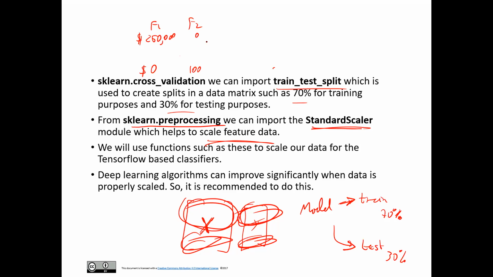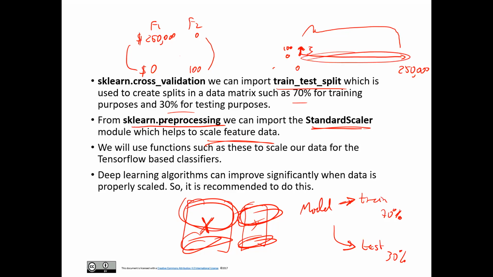So what's the problem with this? The problem is the spread, the range, right? So if we think of this as a 2-axis thing, one axis would be the housing price. It goes from 0 to 250,000. It's that big. But the age only goes from 0 to 100. So if we drew this accurately, that line would be even smaller than that because it only goes from 0 to 100. Do you see that? So the spread here is very small versus the spread here, which is really big. That's a bad thing in machine learning. You don't want that because usually what happens is this one will dominate. The bigger one has a tendency to dominate the smaller one just because there's more richness in data. The differences are bigger compared to this one.